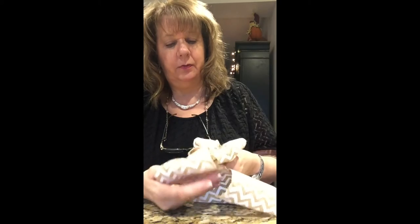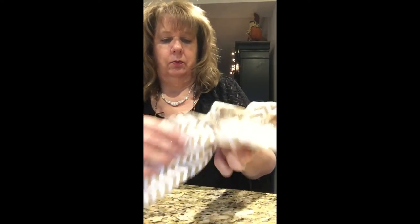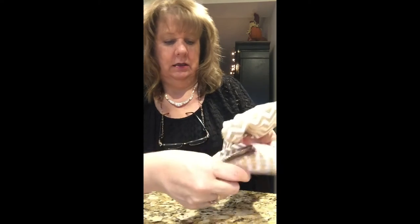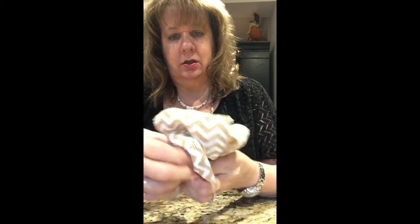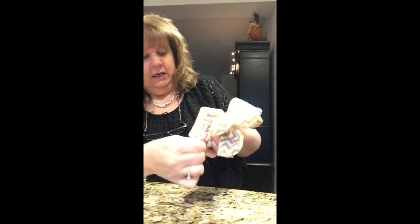So anyway, you come out about a half an inch longer than your first loop and make a loop, and then catch it underneath with your fingers and pinch it together, and there you have your second loop. And then with this again, you've got to twist and come out about the same distance as you did from this loop over here, and then scrunch it together. There's not even enough of this ribbon to have a little tail. So anyway, that's the basic instruction for a bow.